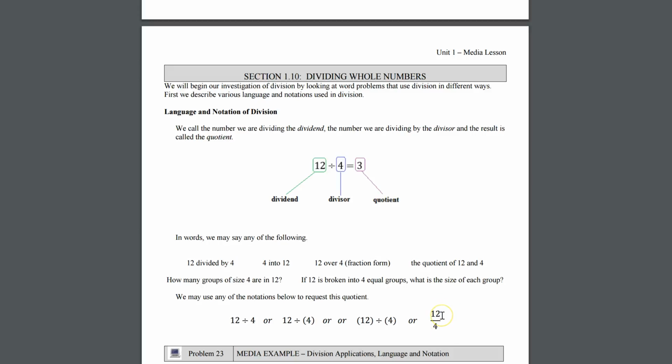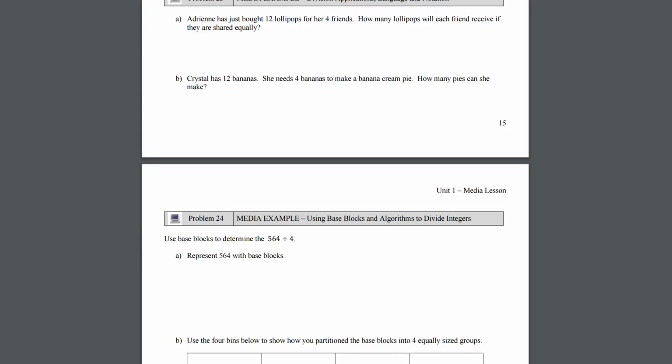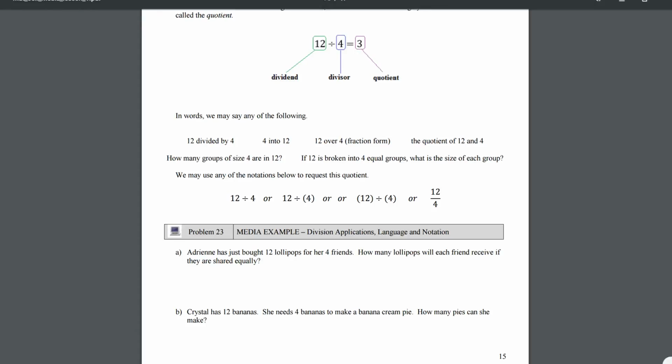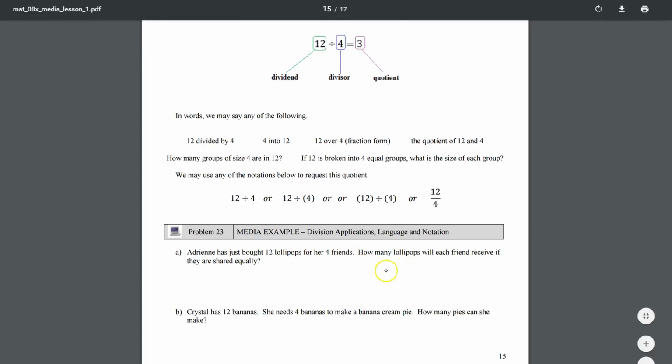Notice we also want them to start to become familiar with fractions as division. In Unit 5, we start talking about all the different meanings of fraction, but we want them to know that one way to represent division is through this fraction form. Looking at these two types of examples, it's important that they see each type, and I want to draw these to your attention. I'll do this on another slide.